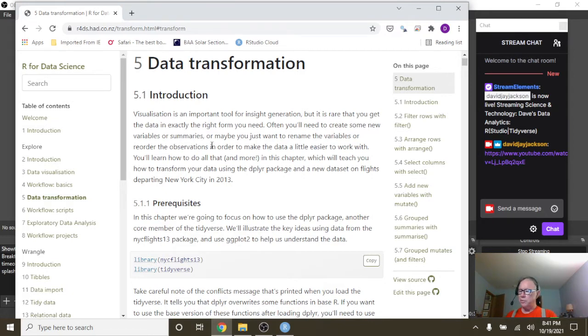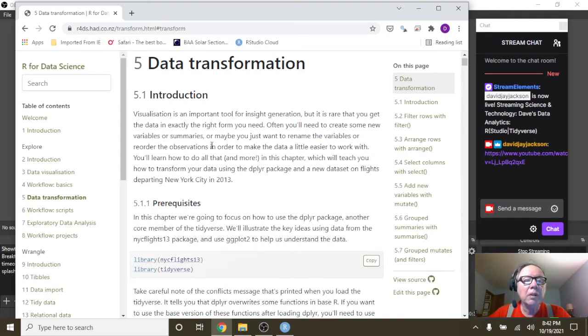Where's data transformation? Okay, data transformation with dplyr. This doesn't say dplyr, so okay. So in the printed book, this is chapter 3, if you're trying to follow along, okay?